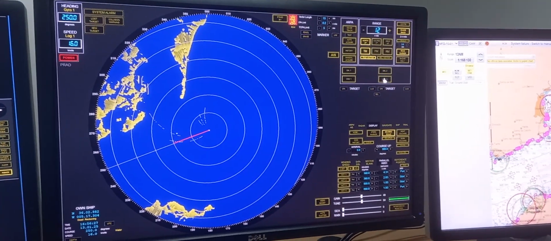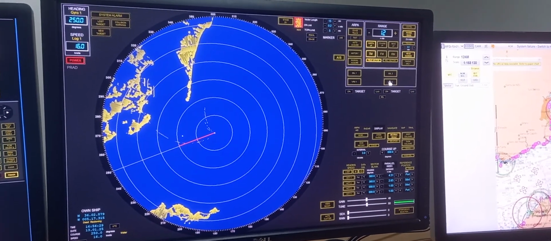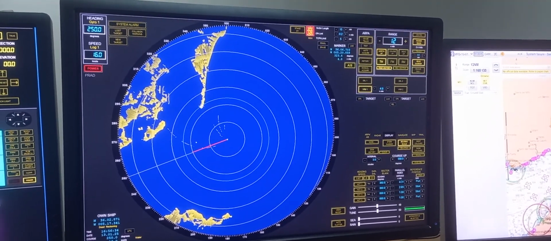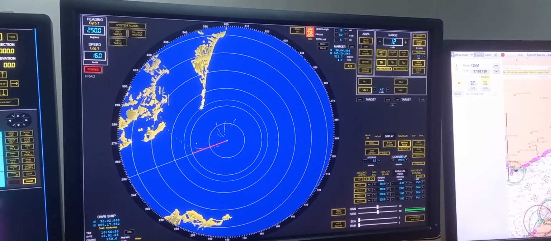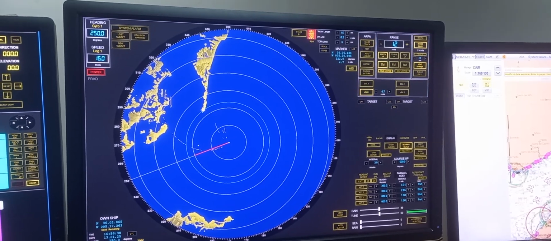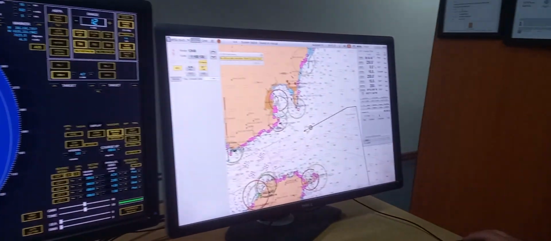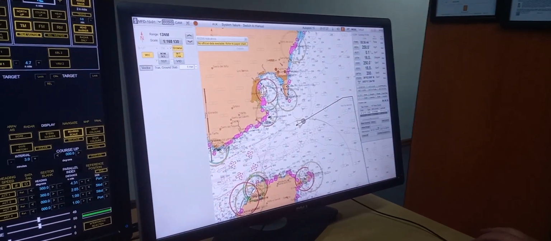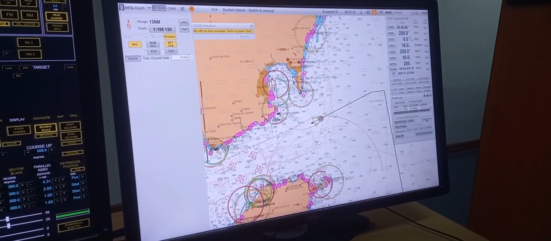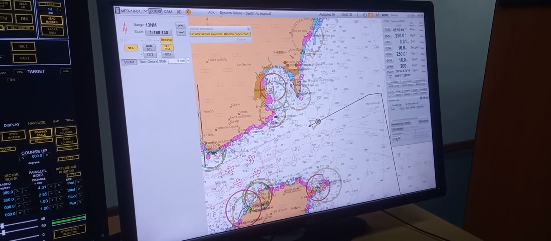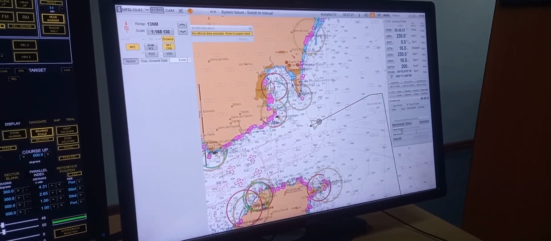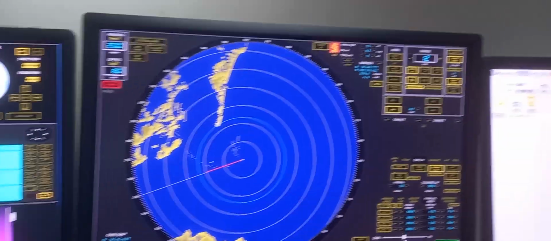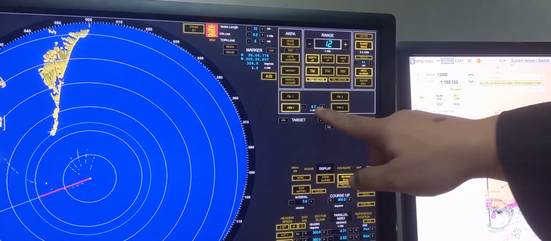So next is to get the vessel position using the radar variable range marker. First, you need to press variable range marker, then get a reference point. Then remember that reference point on the chart. So to get the position, press tools, then position line, then there's an old range here, so you need to use new range, then type the range that you took in the radar, that is 4.7.